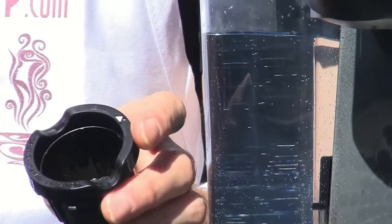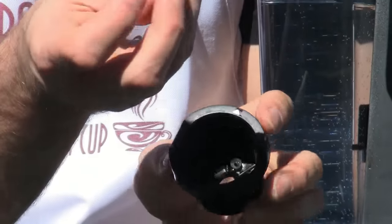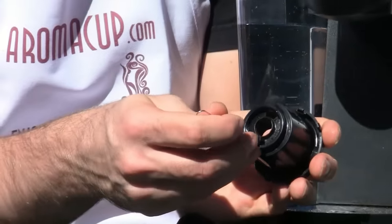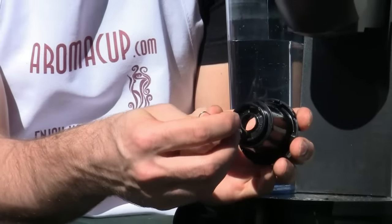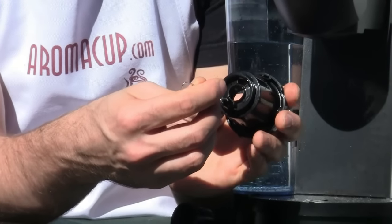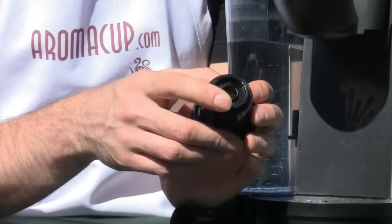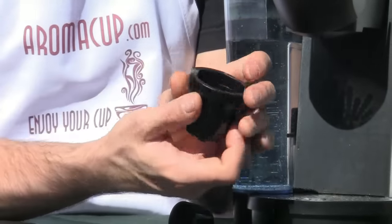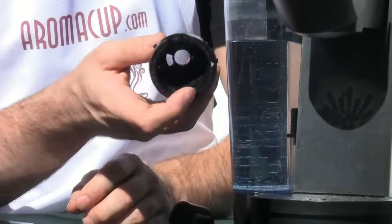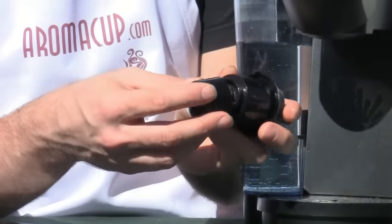Now if that's the case, what you want to do is take a paper clip, and then just simply press it upwards inside of that needle and just move it around a little bit. This will clear out, hopefully, any grounds that could be left inside of the needle apparatus right there. After you've done that, again, run some water through here on both sides. Don't use too much pressure, but enough in order to get any residual grounds out. Make sure everything is nice and clean.